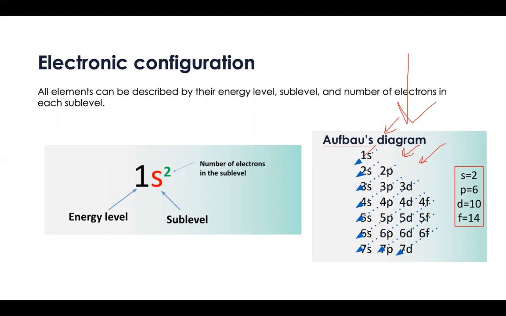We have to remember the maximum amount of electrons that each one of the sublevels of energy can hold. The sublevel s can hold a maximum of 2 electrons. The sublevel p can hold a maximum of 6. The sublevel d can hold a maximum of 10, and the sublevel f can hold a maximum of 14. Before moving to another sublevel of energy, we have to complete the previous one. This chart, you have to know how to build it, so that you do not have problems by the time you solve the problems.